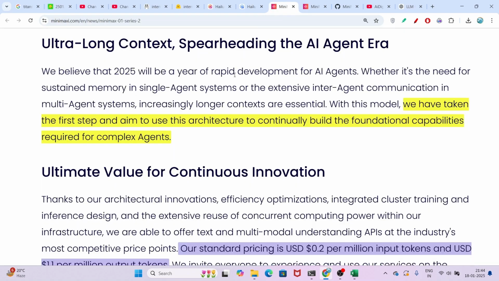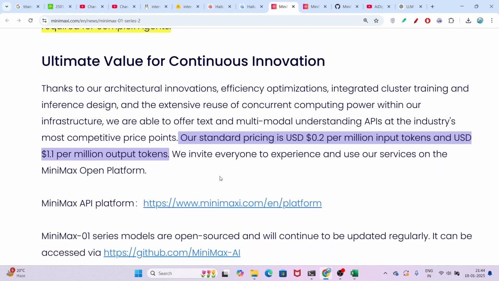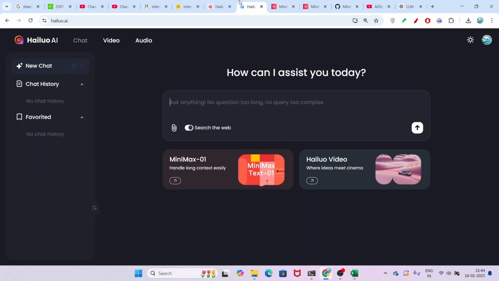If you want to integrate their API, this is the pricing: $0.2 per million for the input token and $1.1 per million for the output token during the API call. But if you want to use the web version, you don't have to pay anything. It is completely free. Now let's test this model with the help of these questions.